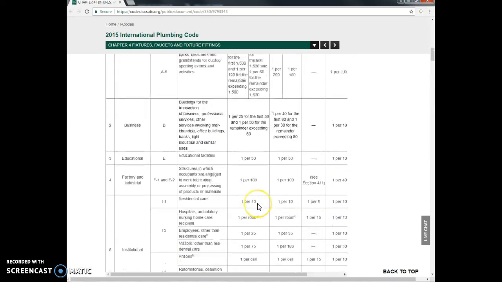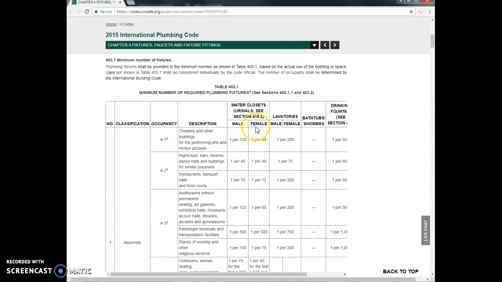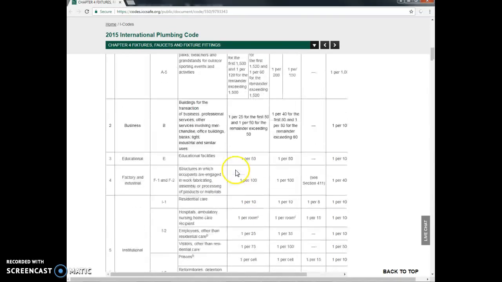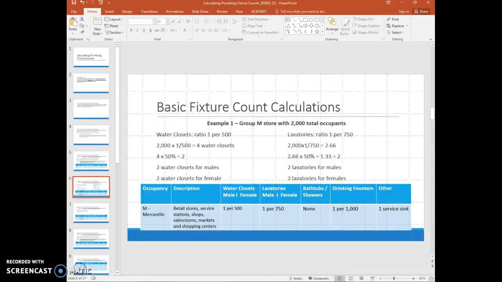It says that you're kind of going to scroll up and down. Water closets for males and females, so for males, is going to be 1 per 500, and for females it's also 1 per 500. So if you flip to the next slide, you'll see I already started filling some of this out. 1 per 500 for the water closets.